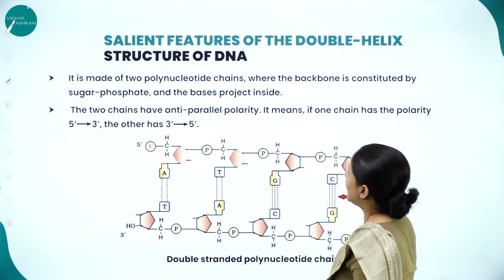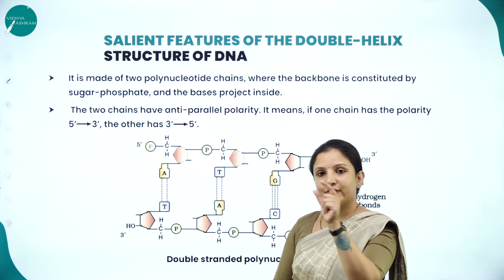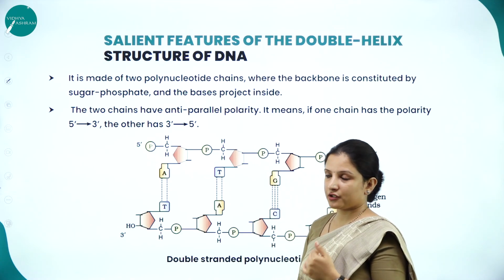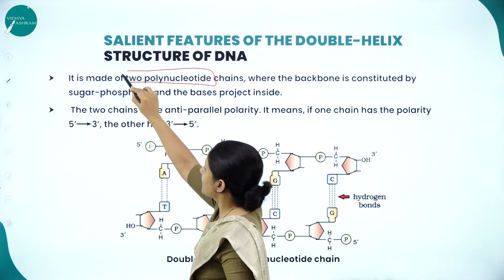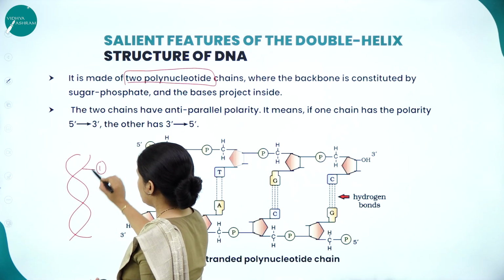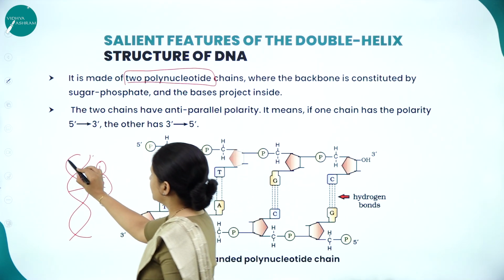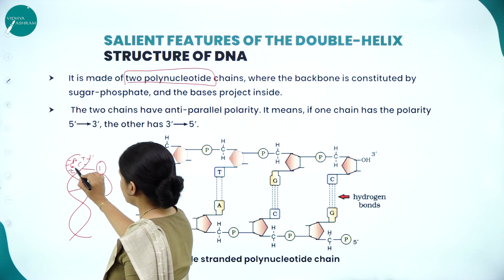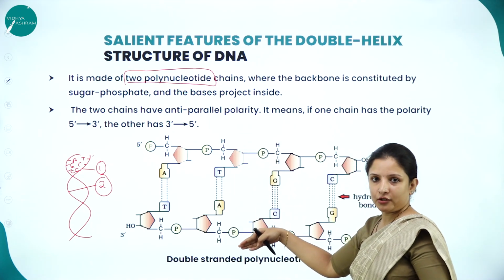So moving further, what are the salient features of the double helix structure of DNA? Now we know what nucleotides are and how a polynucleotide chain is formed, which is nothing but the DNA, and what it is made up of. So we'll study the salient features of DNA. It is made up of 2 polynucleotides, as I told you. Why 2 polynucleotide chains? Because DNA will be wound like this. It has 1, 2 nucleotide strands. So here, adenine, guanine, cytosine, for example. Then it will be thymine, cytosine, guanine. So it is made up of 2 polynucleotides. See here, they have shown 2 polynucleotides.